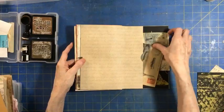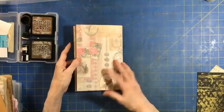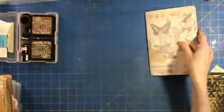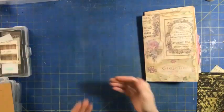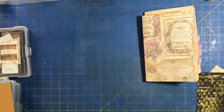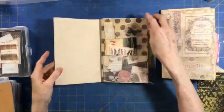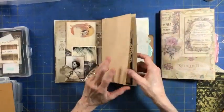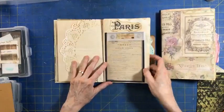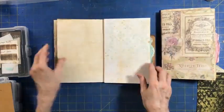A couple little cards there. Paris background. All right. I don't think I need to do anything else, honestly, other than put lace and make another charm. But as far as putting things in pocket-wise, I'm pretty happy with it. Got a decent amount of pockets and all kinds of little tucks and stories and things.